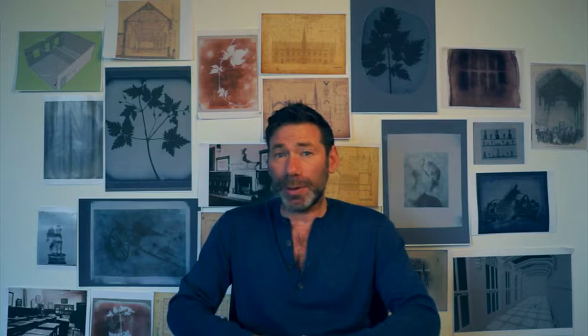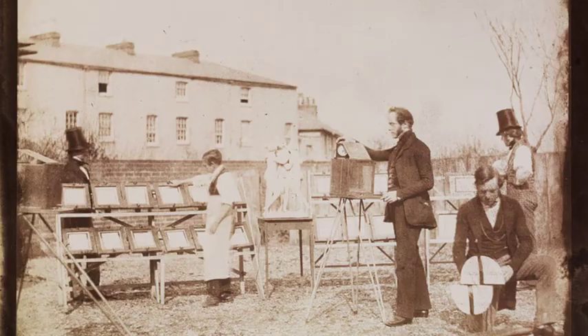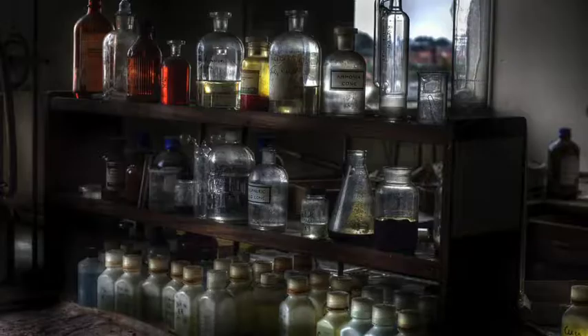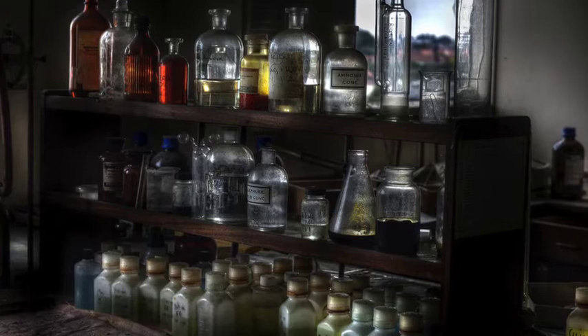I've been looking for a project to make in VR for years, and I was having a curried lobster with my friend Pete James about 14 months ago when he mentioned the first ever exhibition of photography, which took place in 1839. I immediately thought: this is it. This is a project for making virtual reality — to enable you to revisit the birth of something that's come to saturate our lives.